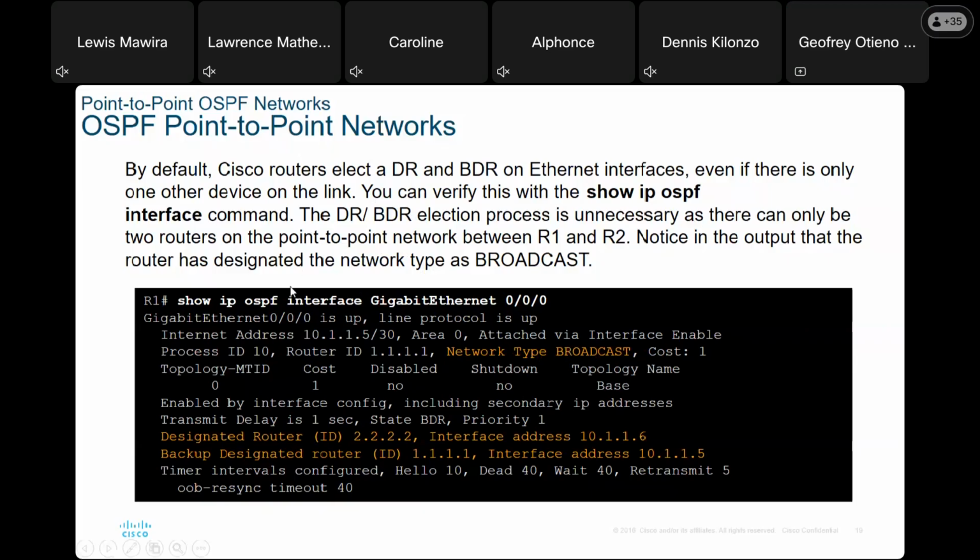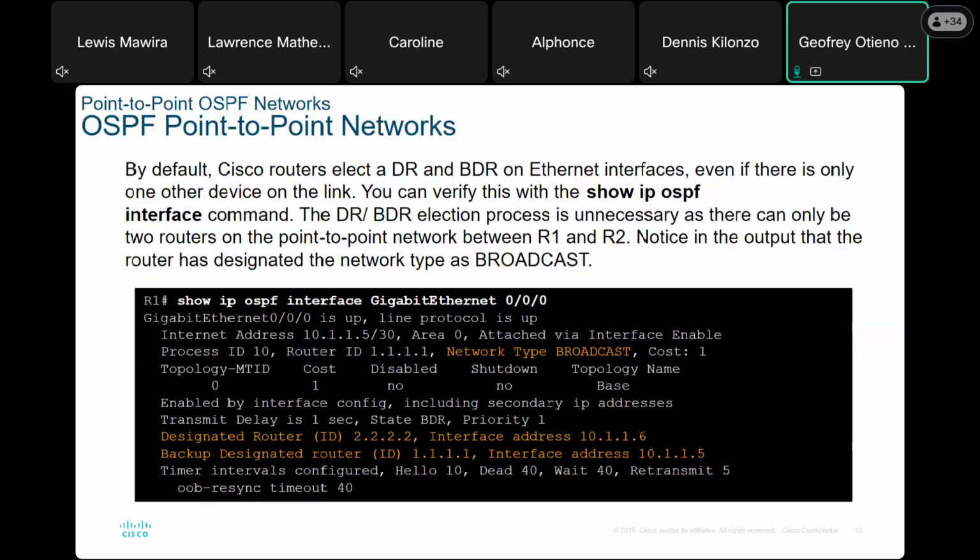It has designated the network type as broadcast, which should not be the case for point-to-point. For point-to-point, I remember this was in the certification, no? I think, which year was it? 2023 or 2021 or 2022. Okay. You are being given the exhibit like this.